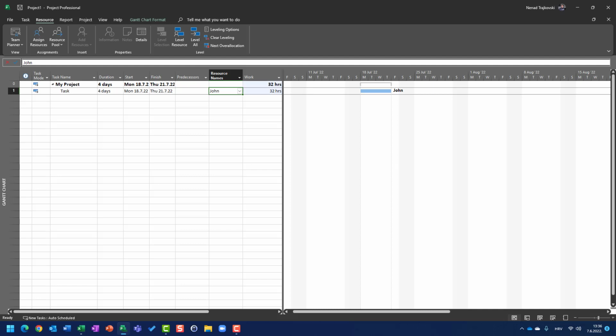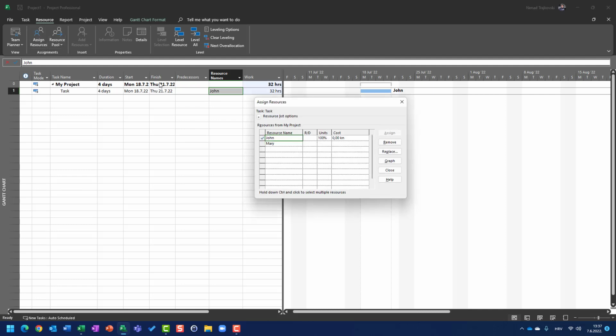What will happen? So now I have John at task and I'm going to assign Mary as well. Okay, Mary, assign. You will see that I will get this little sign here, and when I click it, I can choose between 3 options. First option, which is default here, is increase the amount of work but keep the same duration. Basically, what are we doing here? We are answering the question, why do we need Mary after we already assigned John?